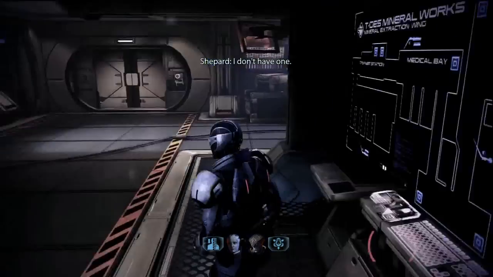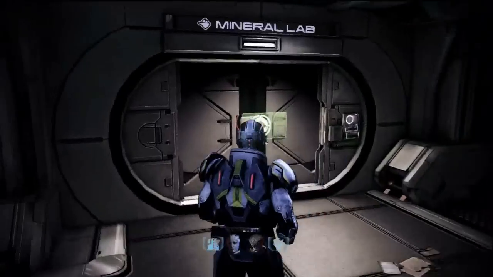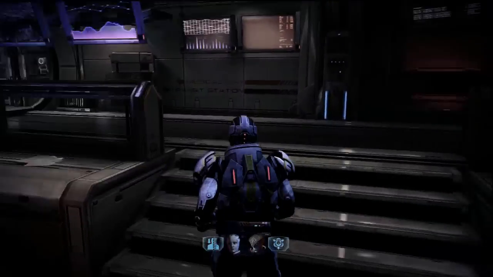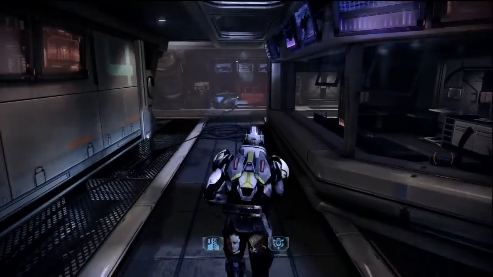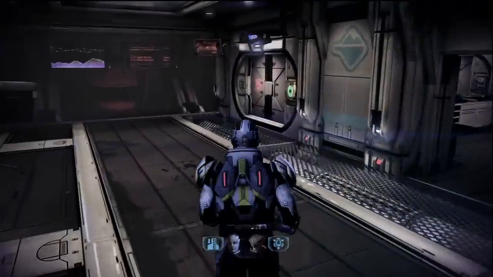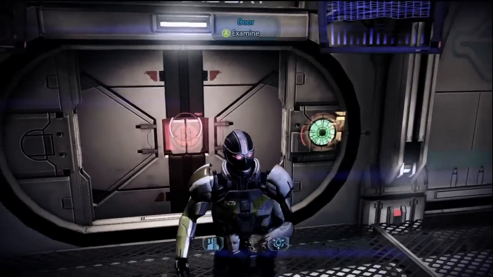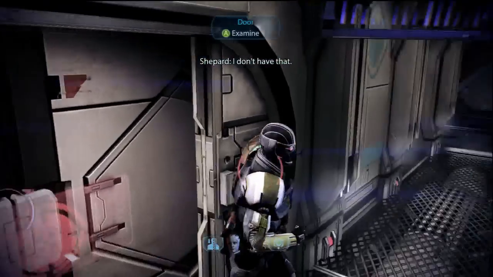I don't have one. Yeah. Alright, so where is the other restricted area? Because I'm assuming that I would not have went into that room for nothing. Let's see here. Here it is. This is a restricted area. An active patient file number is required. I don't have that. Aha!